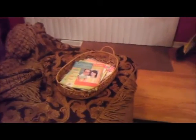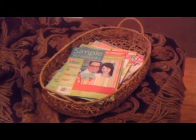So, what you can do here is first add some pillows that have some holiday color, bringing the oranges and the fall colors in. And change these out throughout the year. And add a throw to the couch, something you can cuddle up in on those cool nights. As well as add a tray and your favorite books, especially those creative books. You need to get those creative juices flowing.